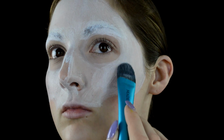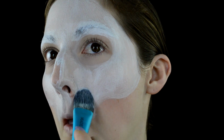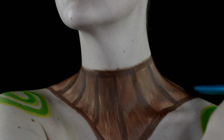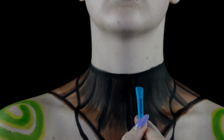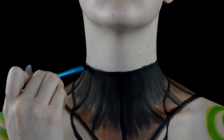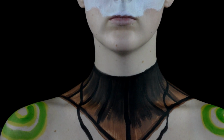Now with a flat brush and white paint, cover the skull in white paint in one direction. With dark brown paint, create a triangle necklace and section out with lines. Then do the exact same thing with the black paint. Use a dry brush effect for shading.